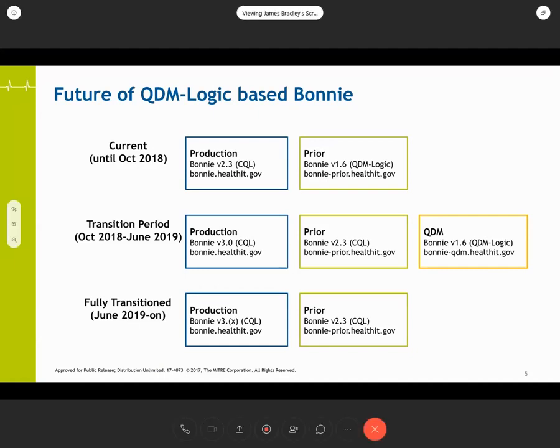Bonnie production will always be running the latest version of Bonnie for this year's annual update standard support. So that means Bonnie 3.0, which is supporting this year's annual update standards, and then the previous year will be on Bonnie prior, so that will be running 2.3. Moving forward, we will continue to follow this pattern.